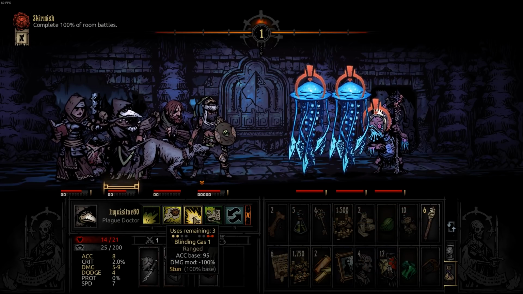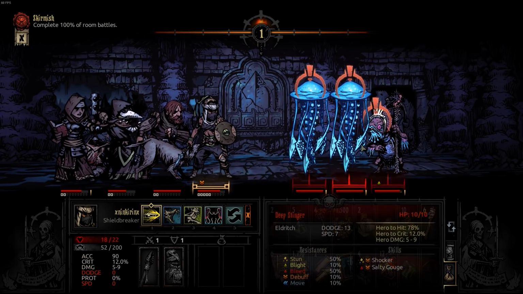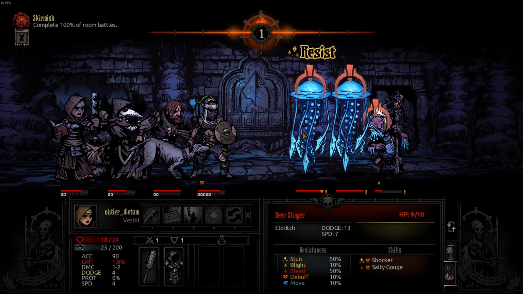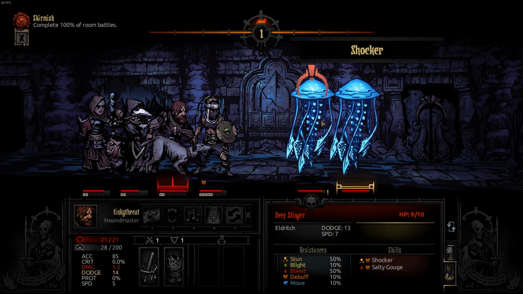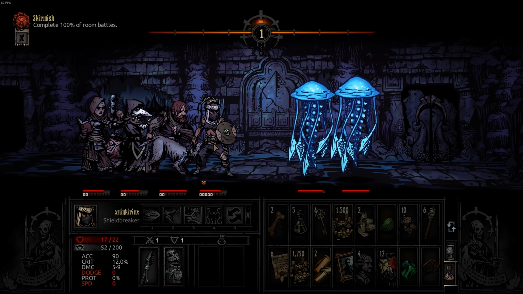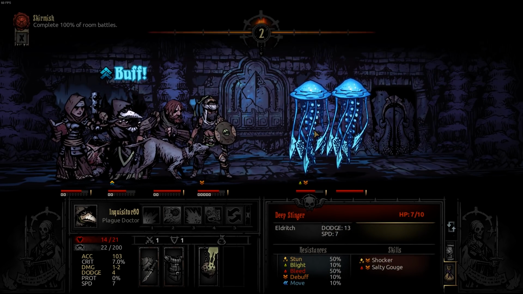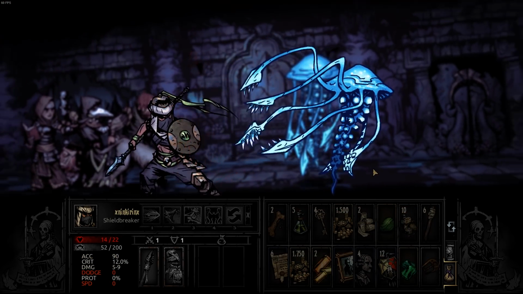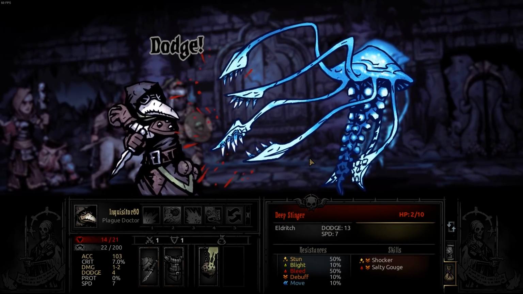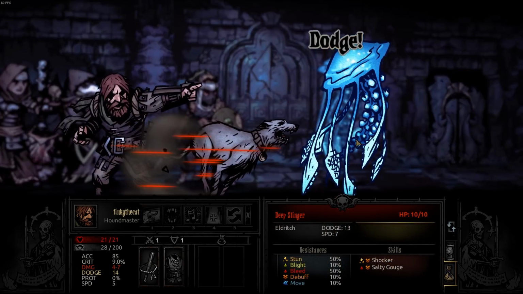That's not great. Ah. Stupid 50% chance to miss. Nin is definitely going to need some stress relief after this is over with. Impressive. Salty gouge, salty gouge. Okay, that one thing is dead. Bad dodge.